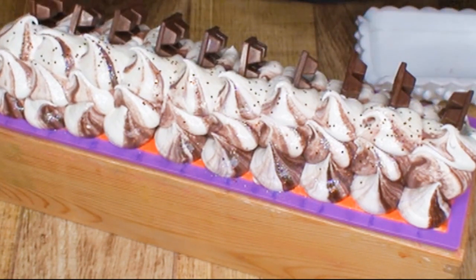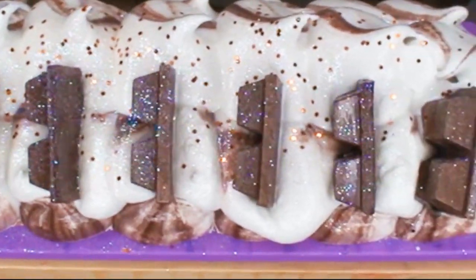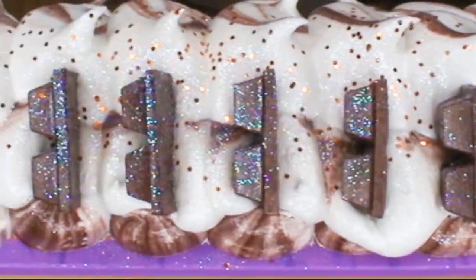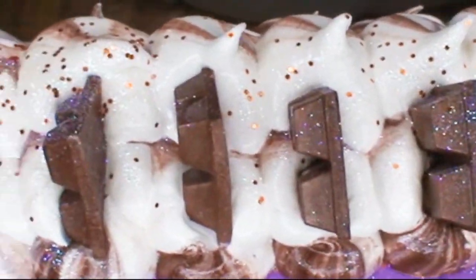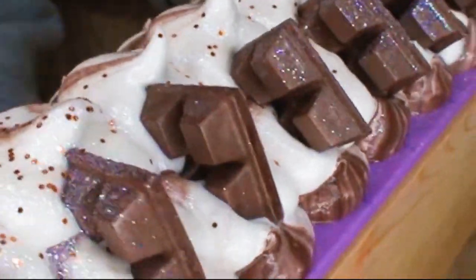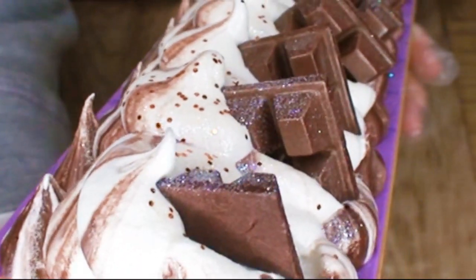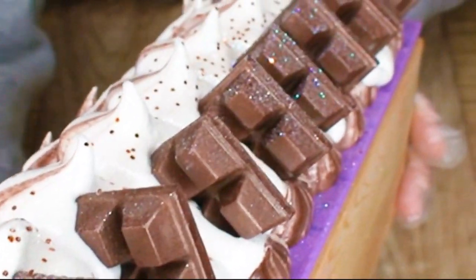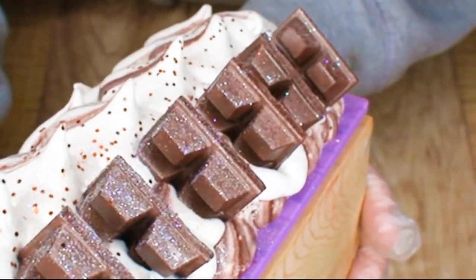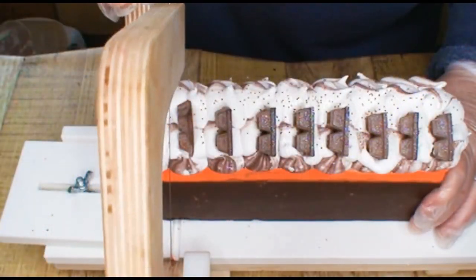I never saw this soap being made, but I saw the end products and I thought, wow, that's stunning soap. Here's a close up. Look at the sparkles on the chocolate. I love the orange sparkles. I really do. Look at that. It's like I can cut that in half and eat it. Yeah, I wonder if I could bake like this. I don't know. I'll have to try it. Probably not. I've never been good at baking, really.